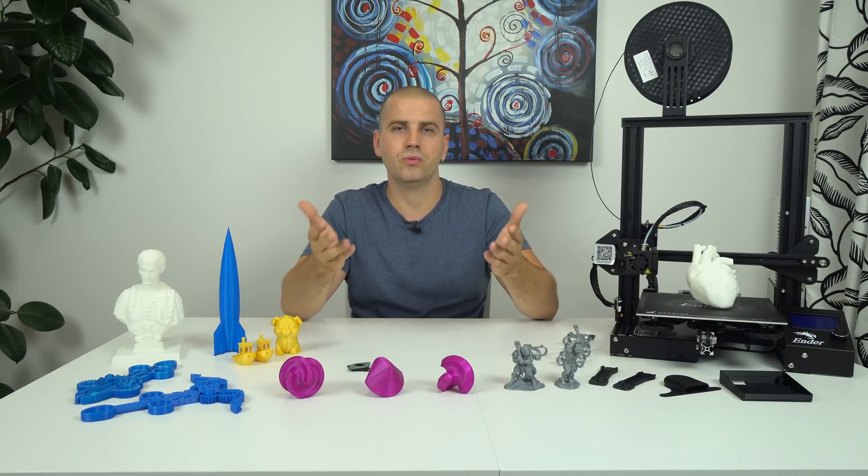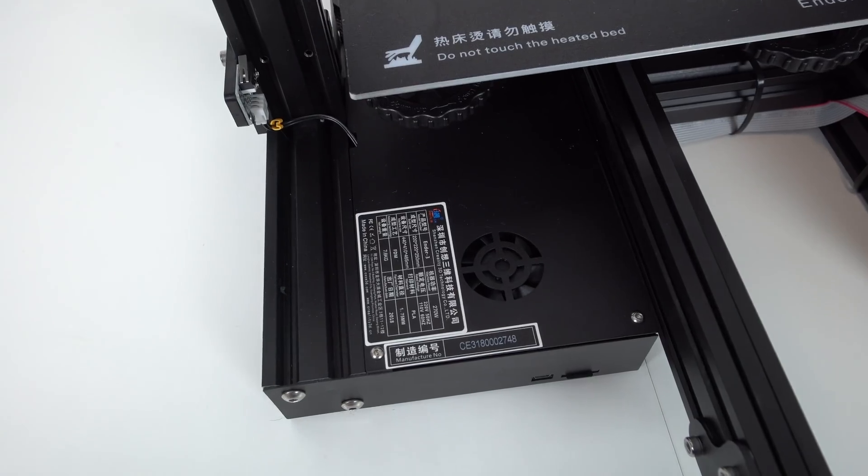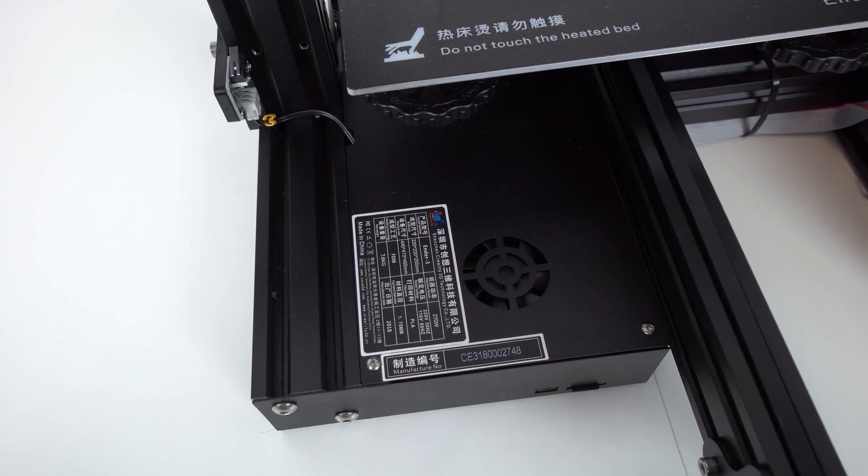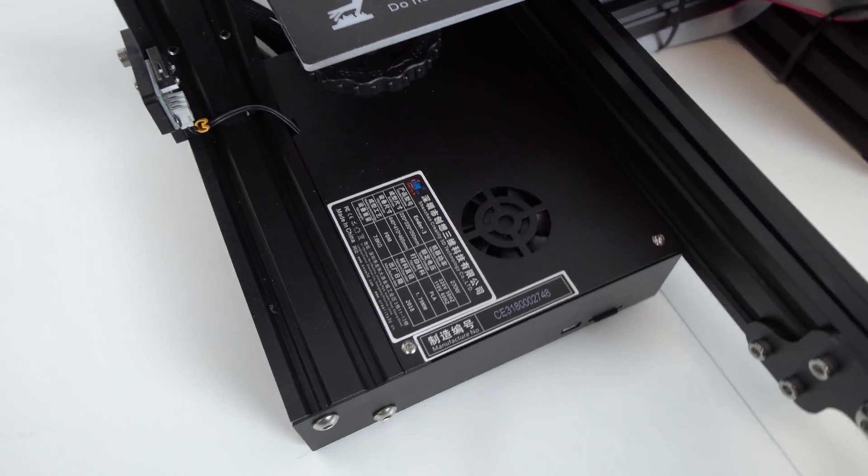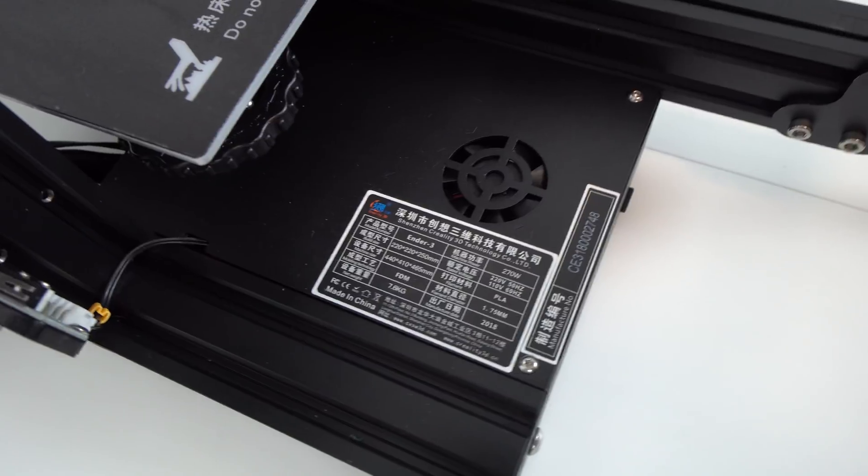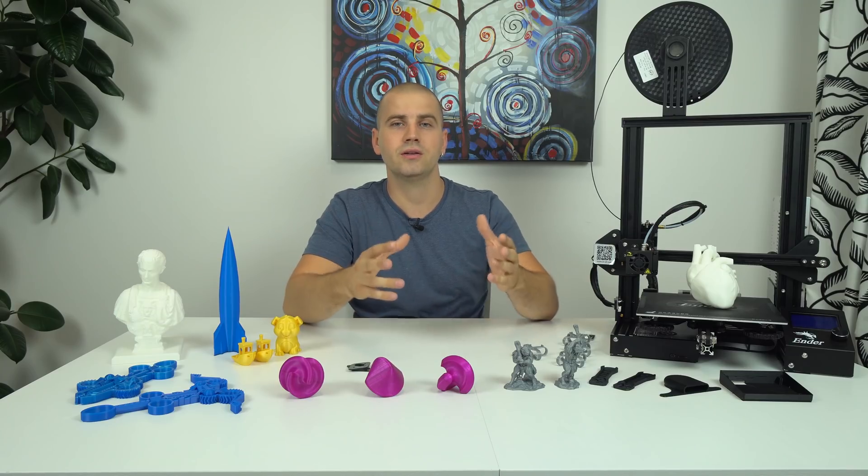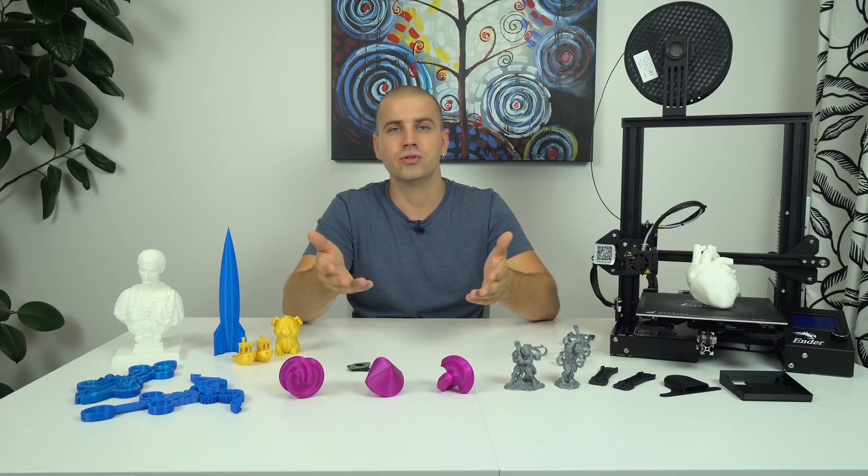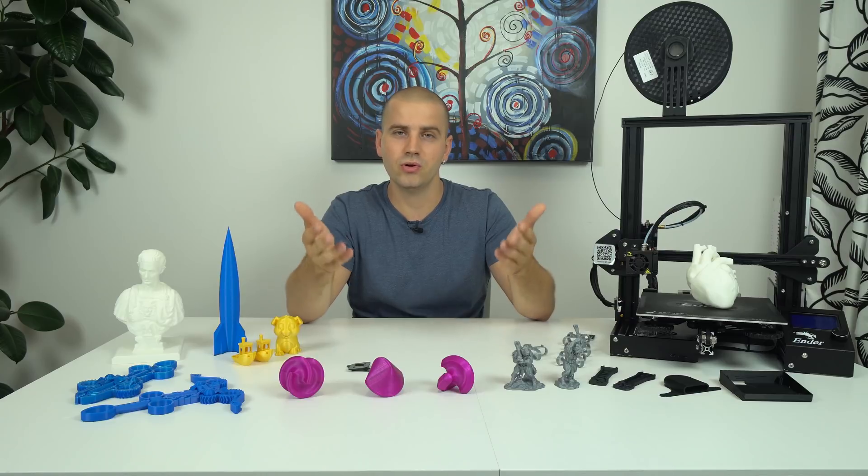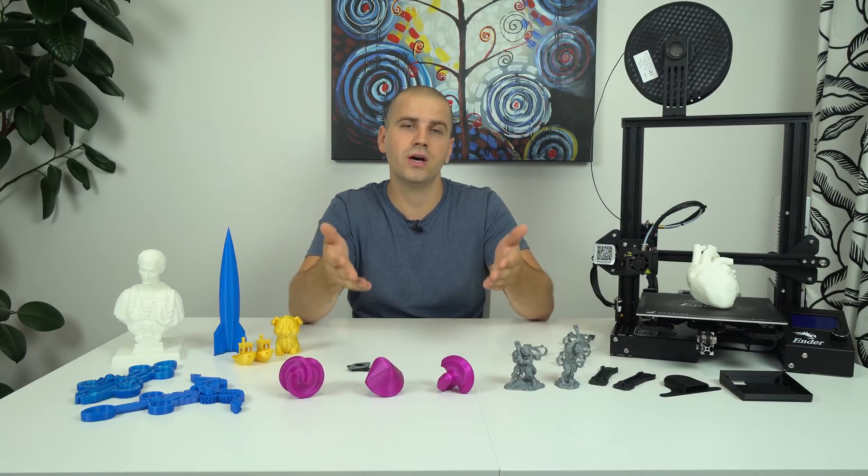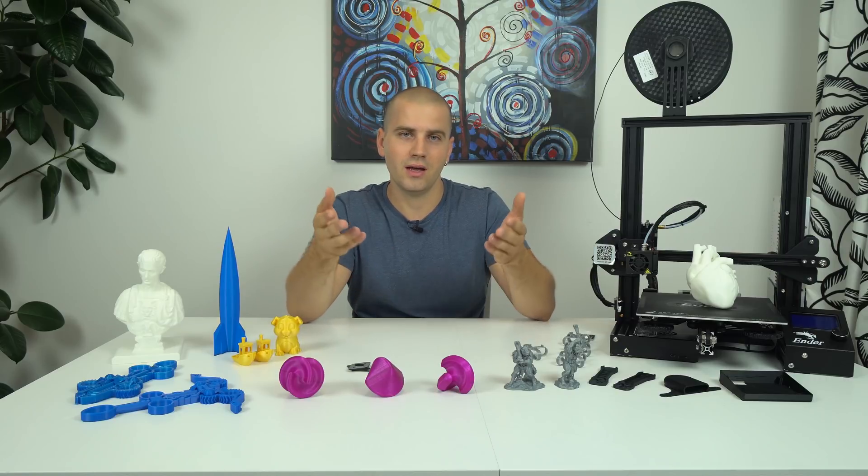And one more thing that is very important and I have to point out as well is this. If you're planning to print with ABS on this machine you should rewire this case cooling fan to spin all the time when the printing is on because by default this case fan is connected to the filament cooling fan and they spin together at the same rate which is fine for most of the time. Only problem is if you're printing ABS you don't use cooling fan in most cases. That means that you will not have any air flow to cool down your motherboard, MOSFETs and the stepper drivers which is not good.